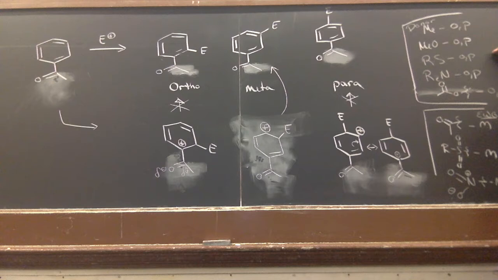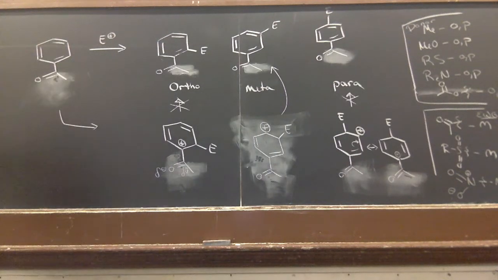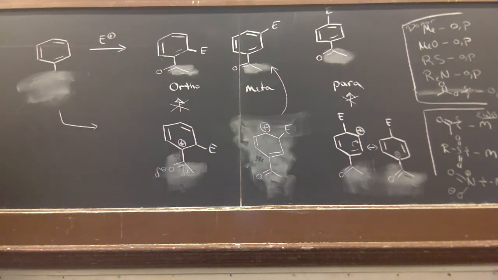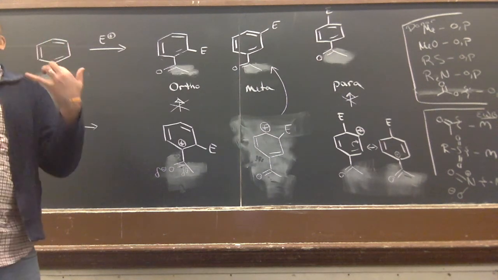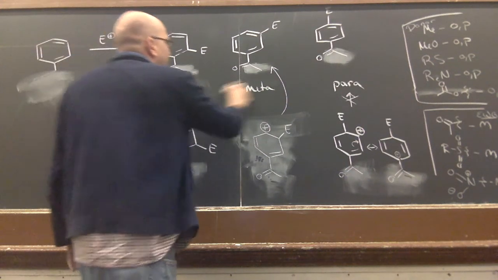So in general, donors end up being ortho-para directors. Electron withdrawing groups end up being meta-directors. If you're paying attention and thinking about all the different groups that we were able to put on here, you might recognize the one that I left out, and that's halogens. Okay, halogens are inherently electron withdrawing in nature. They're very electronegative. We generally think of them as accepting electrons, say, for example, as parts of electrophiles.